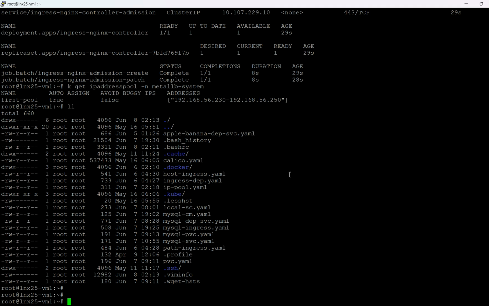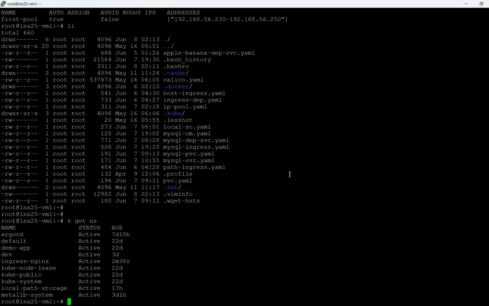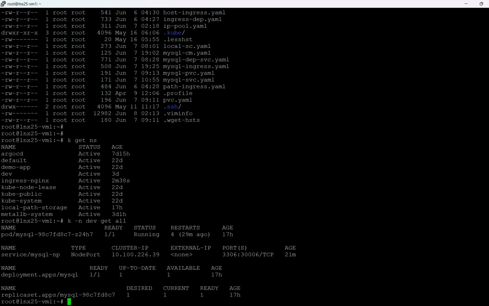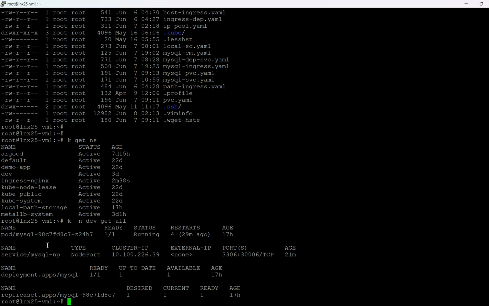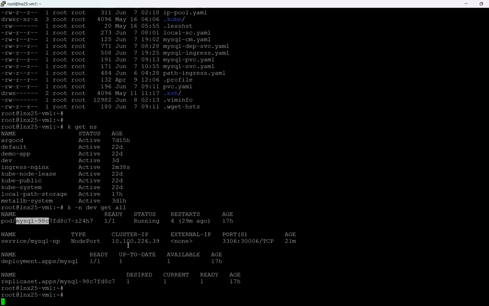First we are going to do a simple ingress, and the ingress resource you can deploy in a namespace. In my case I'm going to deploy in this namespace, the dev namespace. First we can check is there anything ingress or something running. -n dev get all. You can see no application related to ingress is running. Some of the MySQL is running, so it is used for other purposes. Okay, we can skip that one.